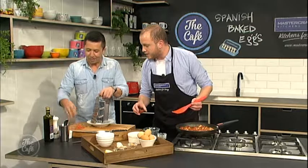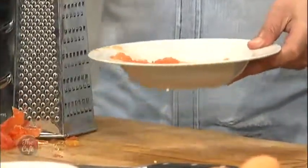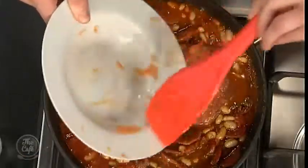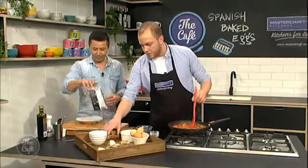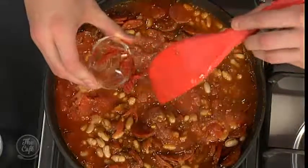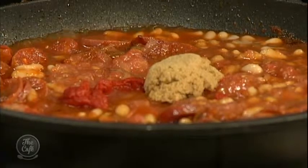So we whack that grated tomato in. I'll show you what we've ended up with — it's kind of like watermelon, isn't it? We're going to whack that straight in there along with the skin, because that's high in fibre. We're also going to add just a little bit of tomato paste, which has a strong tomato flavour but also a little bit of sweetness. And you'll know that when you bite into a tomato it's often quite acidic, so we need to add in a little bit of brown sugar as well — that's going to enhance that caramelisation flavour through the onions and garlic.